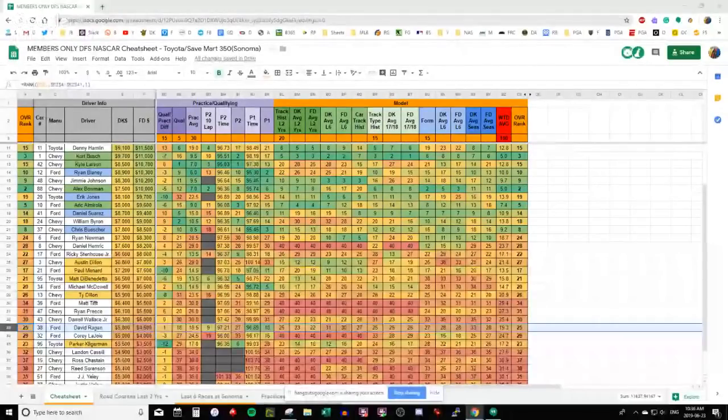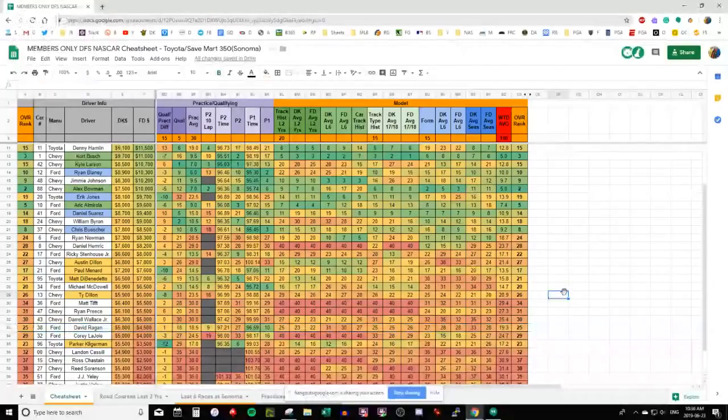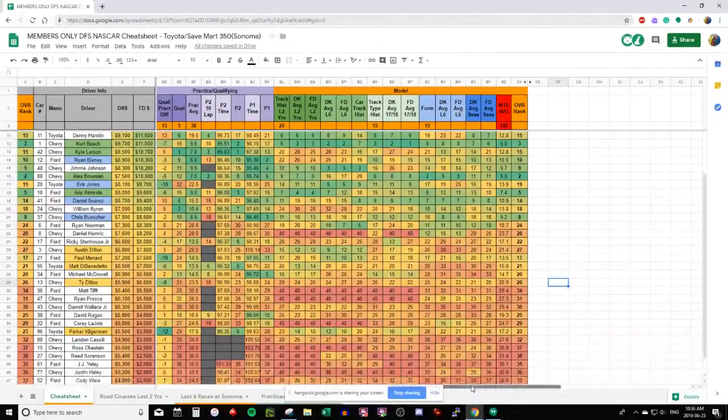Okay, now we've got the sheet up. This is my members only DFS NASCAR cheat sheet. So what we're going to do, first of all, is just look at some track history. I'm just going to kind of go through the sheet for anyone that's new to the sheet and show you a few things about it.